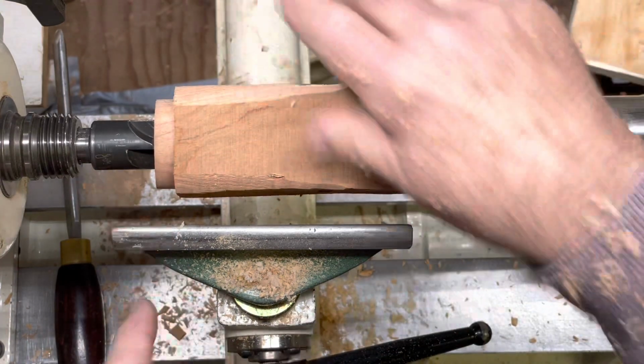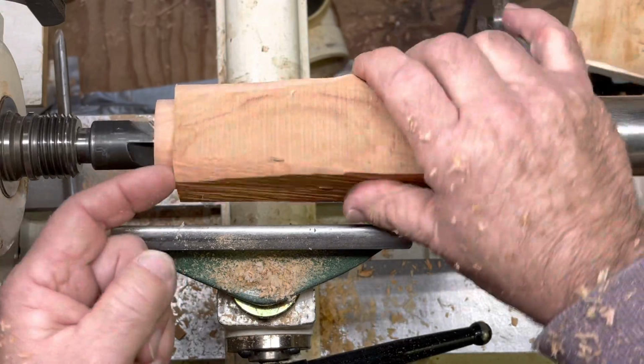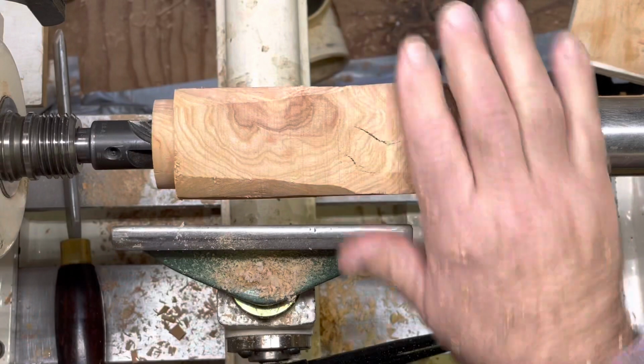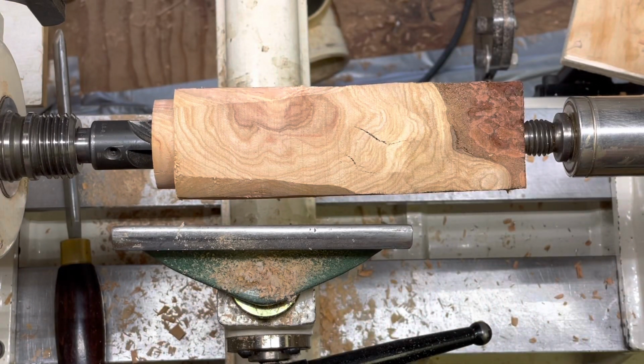It looks like the sides are parallel. There might be some fuzzies here. Knock them out of the way, because even a very slight amount could give you some run out. All right, so now we're going to just mount this in the 4-jaw chuck.